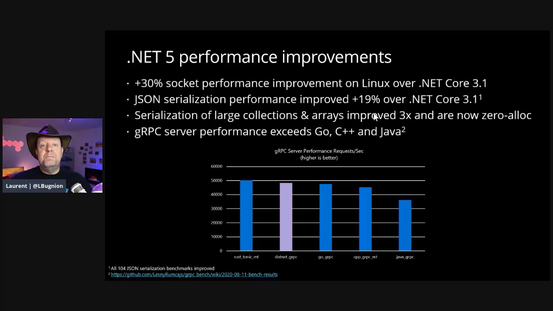Also nicer on memory management. So if you do things like serialization of large collections of arrays, etc., this is going to work well. And also gRPC performance improvements. It must be noted that gRPC is a next generation of networking protocol. It is kind of the next step if you are using WCF now, Windows Communication Foundation. Moving to gRPC is probably a good idea. So also some big improvements in this area.